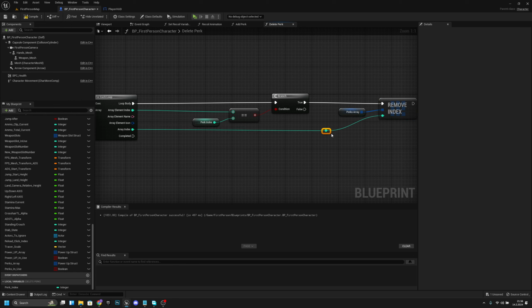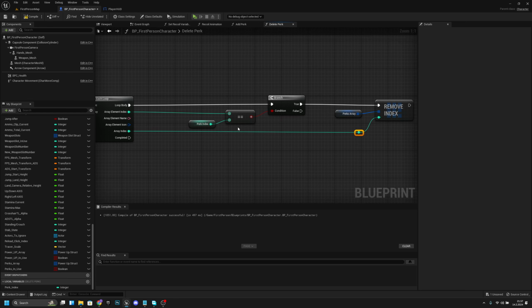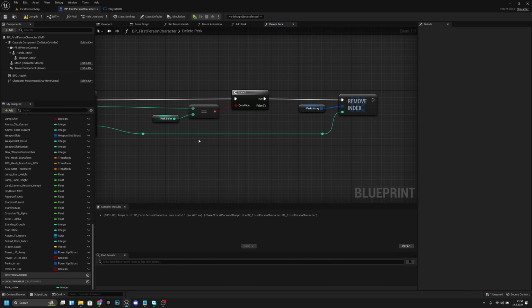Now let's add a reroute and let's connect it to here. Okay, and actually I will move this a little bit, like maybe like that, I don't know. Okay, yeah, actually I want to add another reroute to here because I think that's too close, maybe even more. Okay, like that. Now it's better.